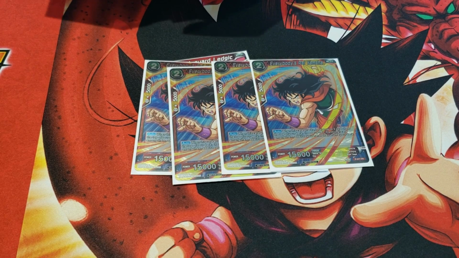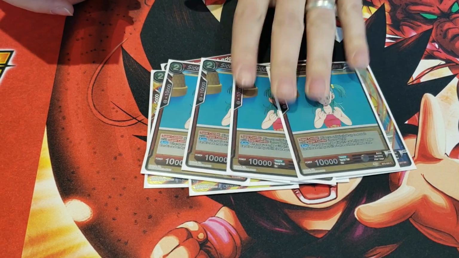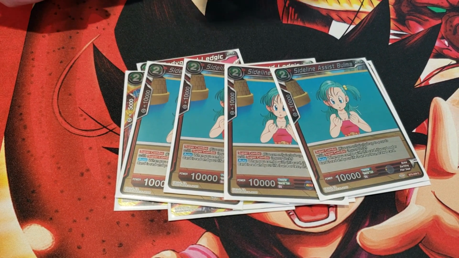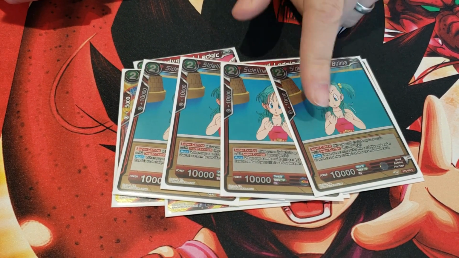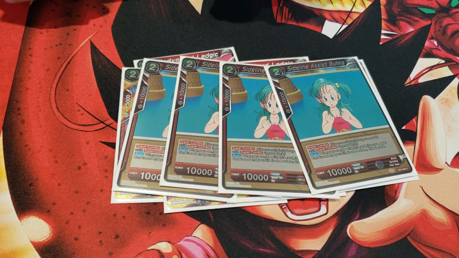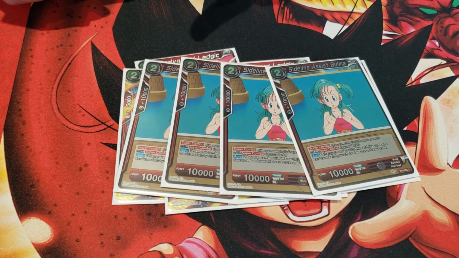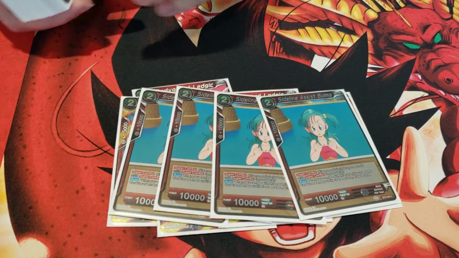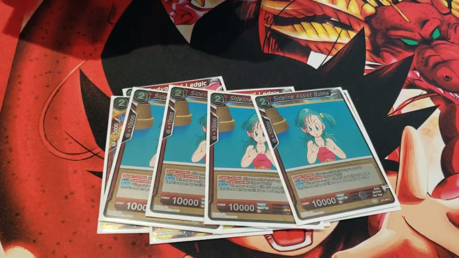That card works in getting the new Super Combo Bulma. She's an Earthling, and she's a 0 10k. And it's the same thing for having 4 or less life. I don't play the Sparking one. Pan doesn't generate enough drop to play the Sparking, so I play the 4 or less life, and she's a standard Super Combo draw card.